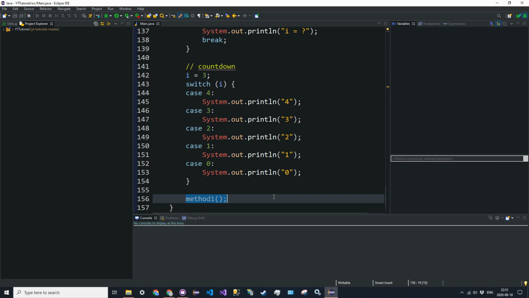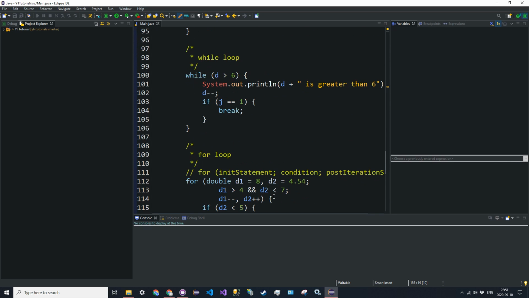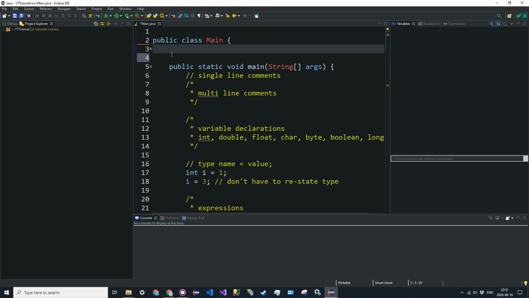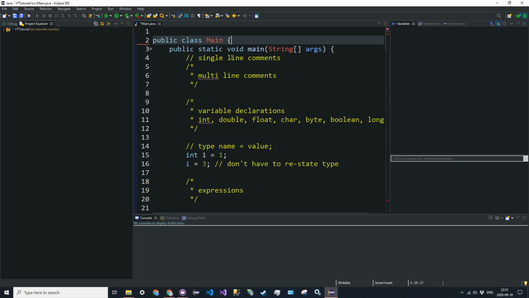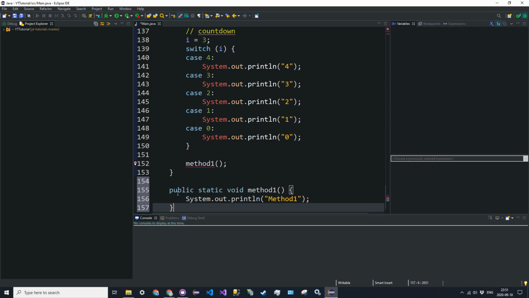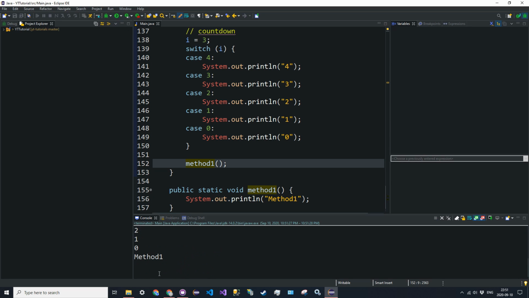Since we are in the same class, we can just say method1. This method is now a member of the class Main. If you want to access this method from outside the class, you will have to say Main.method1. If I run this, at the bottom it should say method1.